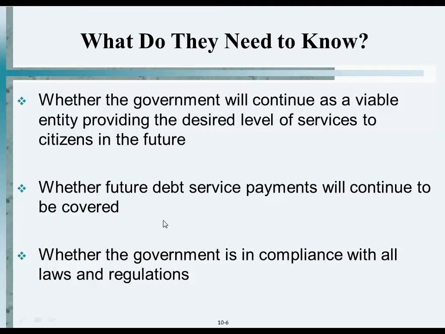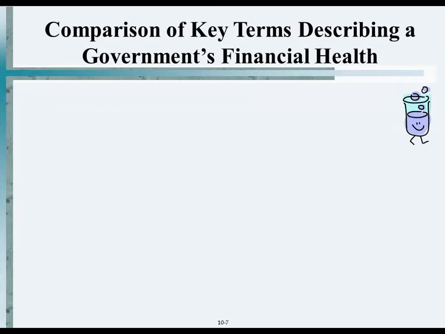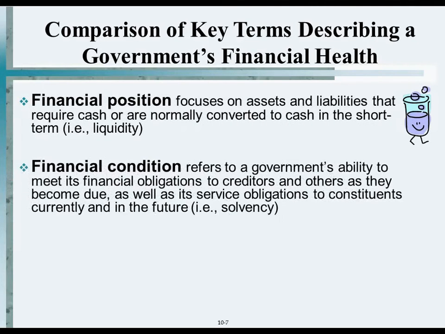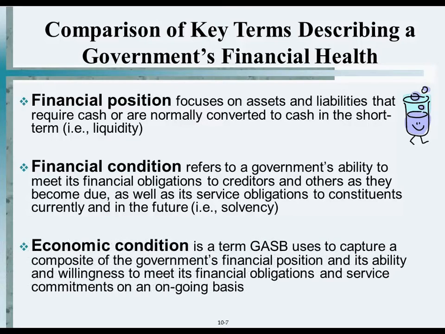Okay. I don't think there's much of a problem in terms of compliance with laws and regulations, because we know that if the municipal officials don't comply with laws and regulations, there's one place that they go where they don't want to go, right? And so, either they are fined or it's a misdemeanor. So let's take a look at some of the basic terms, and it's very important that you don't get these terms confused, okay?